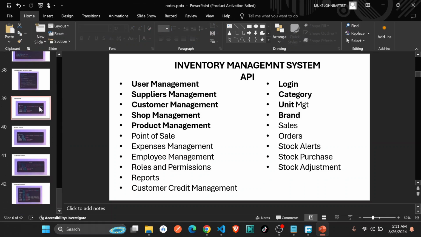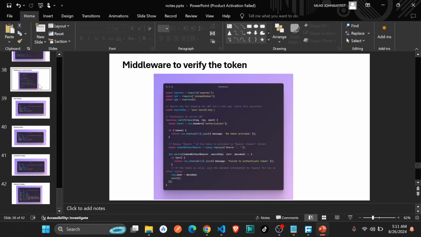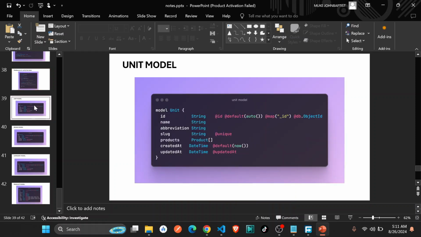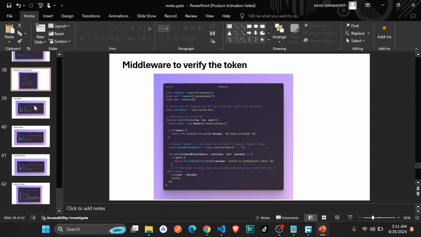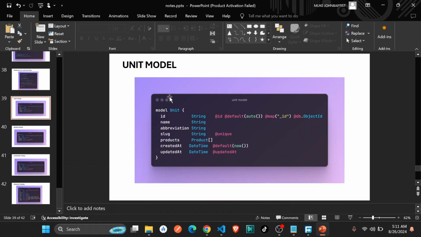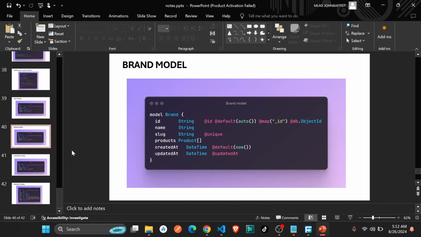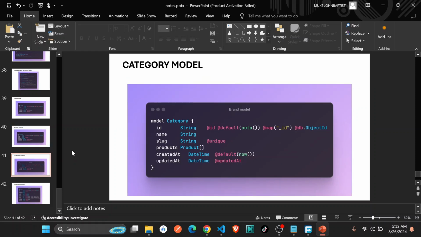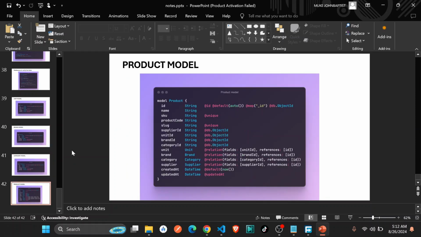But before we get started, I created the unit model. So we have here the models we need. For the unit, we need the name, the abbreviation, and the slug, and then we'll have the brand, then the category, and finally the product.